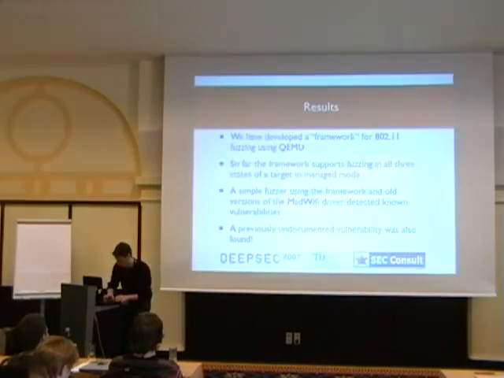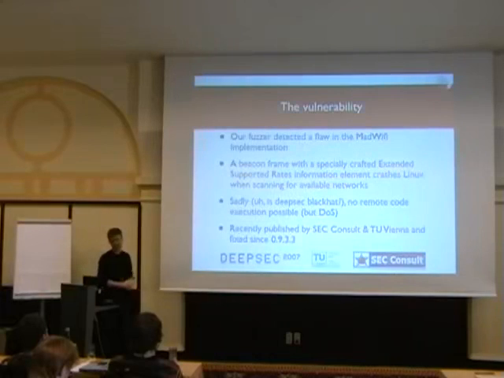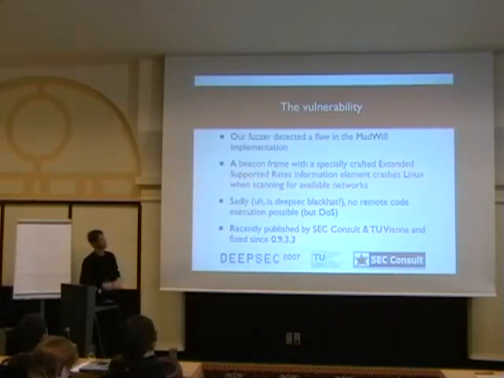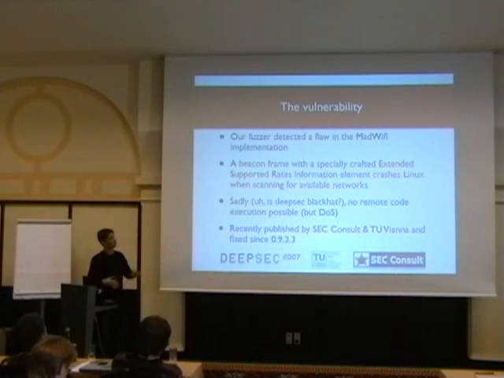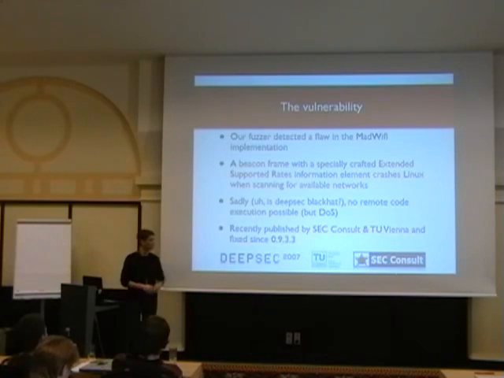So we can see that we found a vulnerability in the latest MadWifi implementation. It was a frame that we send about extended supported rates, and it totally crashes Linux systems. There's no remote code execution possible, but it's really easy to send out denial of service packets. So as soon as you receive one, your system totally crashes. Together with SecondSalt and our secure systems lab, we have published the vulnerability, and it's been fixed in the latest release of MadWifi.